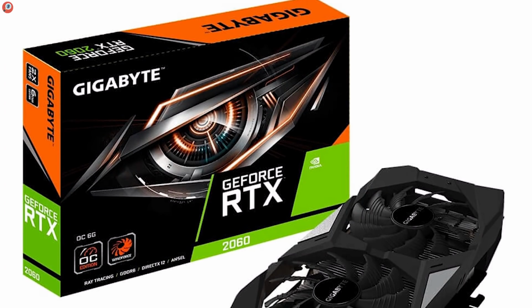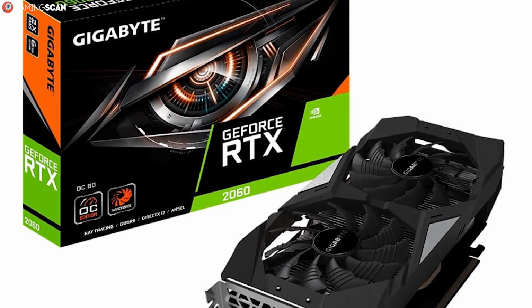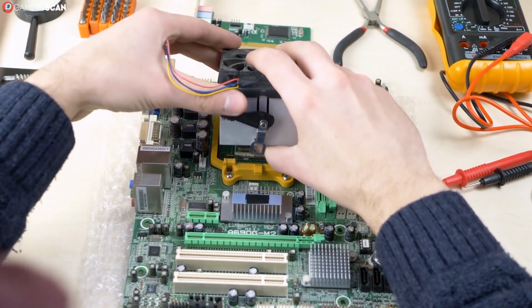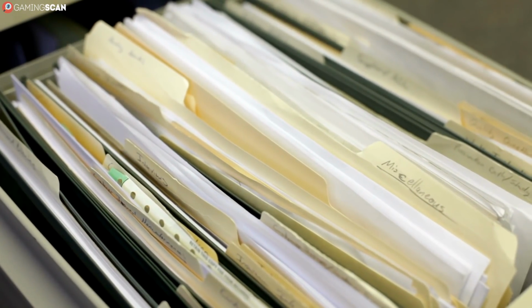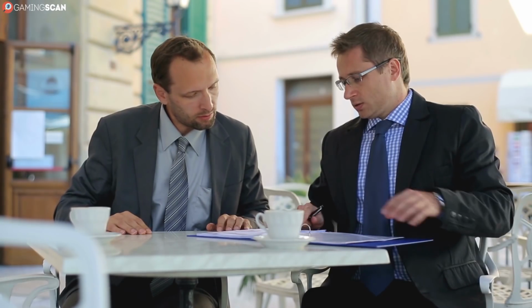The next point may seem a bit silly, but presentation and packaging can tell you a lot by how the seller has been treating the graphics card you're looking to buy. PC components are very fragile by nature. They require regular care to maintain a consistent level of performance over long periods. And the people who keep the original packaging, documentation, and the all-important anti-static bag generally tend to make for more reliable sellers.